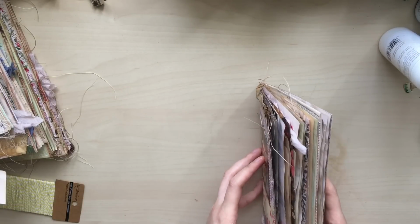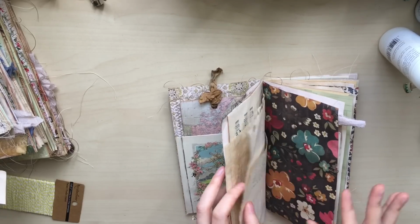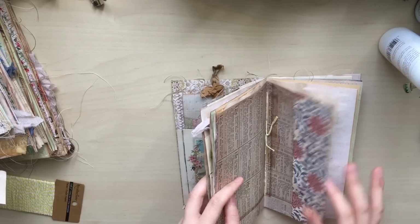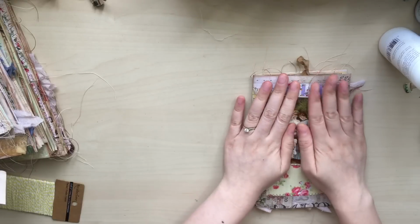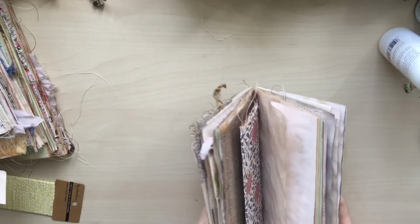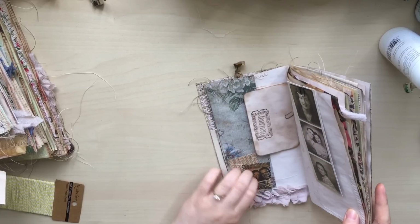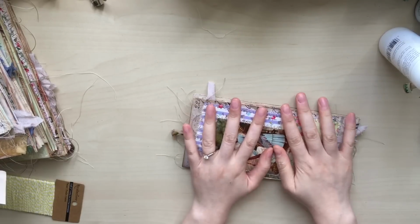Done. This one, I believe, has 28 pages. Let me see. 1, 2, 3, 4, 5, 6, 7, 8, 9, 10, 11, 12, 13, 14. So it's 28 pages for this journal, and including the cover it's 30 pages. A lot of fabric, a lot of sewing, a lot of vintage Victorian stuff, a lot of ephemera, a lot of tuck spots, pockets. You got everything. Got ribbon, silk ribbon. Yep, I love it.